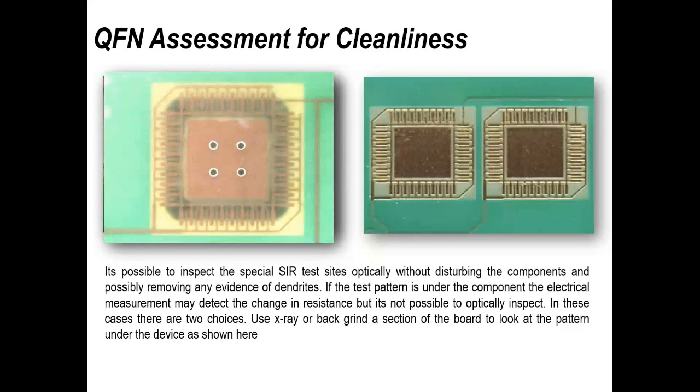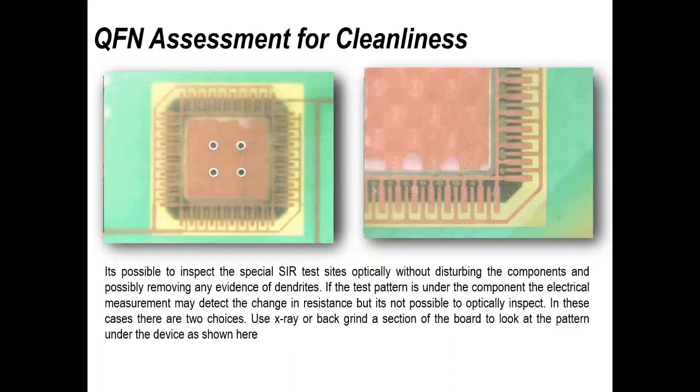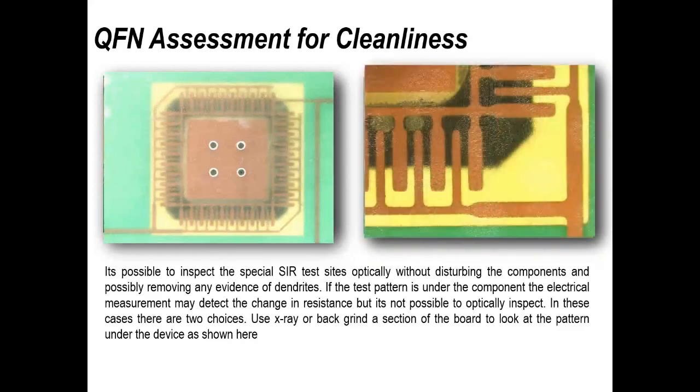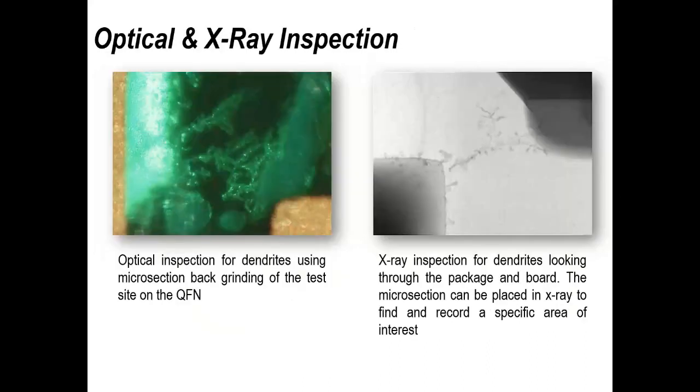So basically, I pop the sample in epoxy, like you've seen. I'm using it as a handle to hold the sample, but it allows me to slowly grind down and grind down further until I'm literally at the back of the copper pads on the PCB. And by doing that and controlling the depth that I'm going to, it allows me to examine any failures that I might have had during contamination testing, SIR testing. So I'm not disturbing any of the failure mechanisms, but I'm being able to analyze it with a microsection.